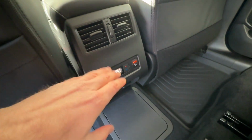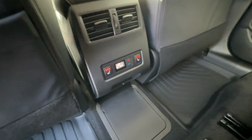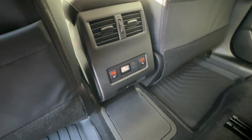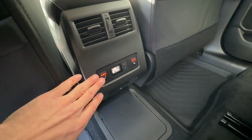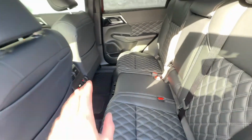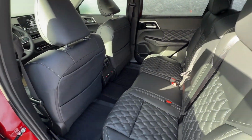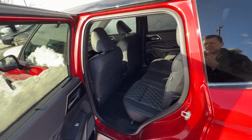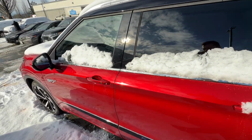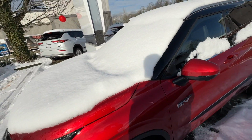Not too long ago, even just a regular heated seat was a standalone luxury option, but right now you have it widely available on almost all cars. And again, this is a feature that cannot be overlooked, because not a lot of vehicles have it, but the Outlander has it, and it's just so much extra comfort to all the passengers and everyone who's driving. So we can hear how the car is defrosting nicely.